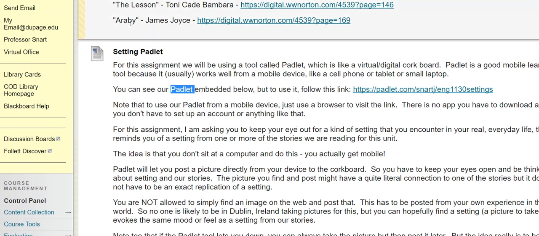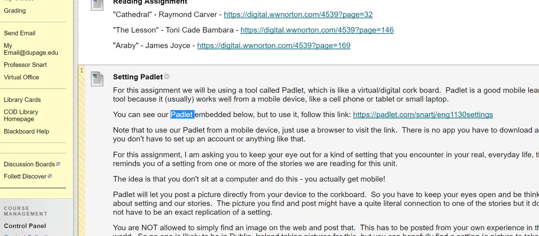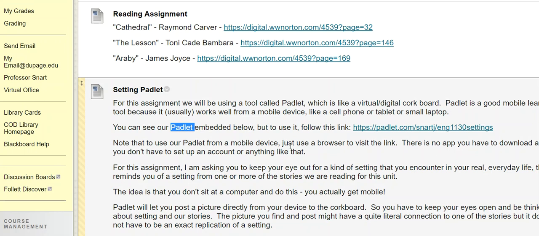So for example, like I say in the directions here, Araby is set in turn of the 20th century Dublin. So clearly, unless you happen to be in Ireland right now, we're not going to get literally a picture of Dublin, Ireland. So we don't want to be quite so literal about that. The lesson is in New York City, again, unless you happen to be there, which would be cool. Unlikely to be that literal. Cathedral is set in a New England suburban setting. It's not totally nondescript, but again, not something that we literally are going to find.